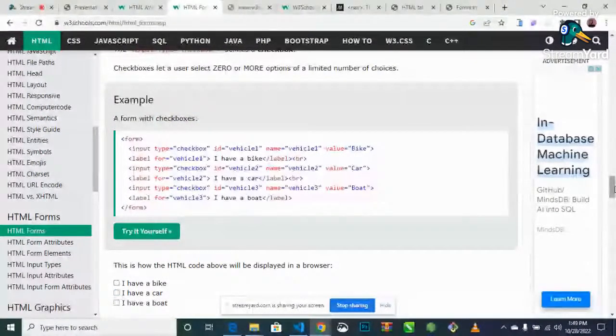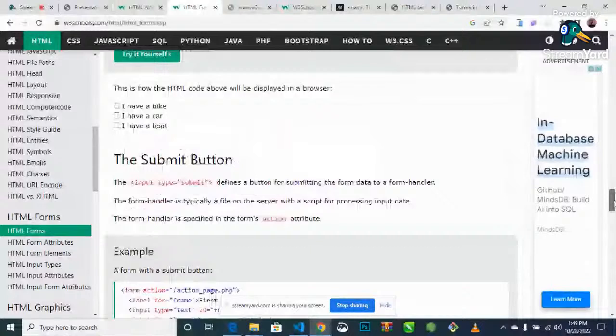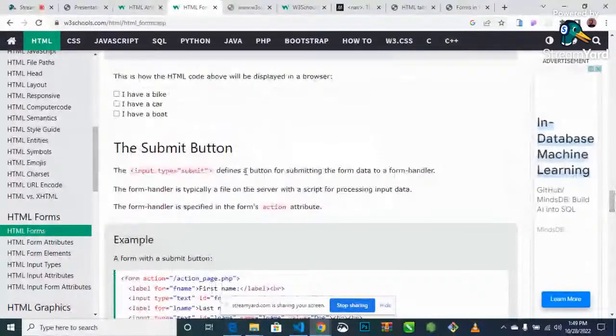So the submit button. The input type submit defines a button for submitting the form data to a form handler. So now, let's say you have a form that you're meant to fill, and you filled in your name, your age, your first name, your last name, what you do, where you're from.